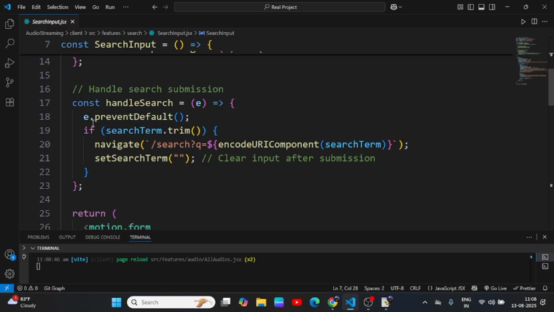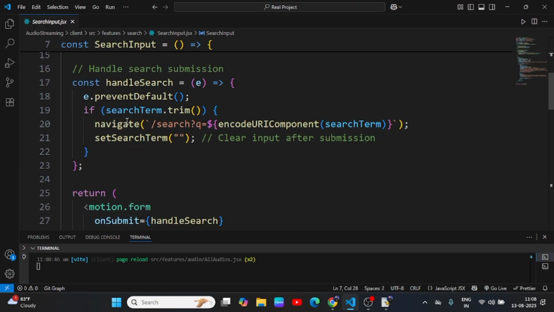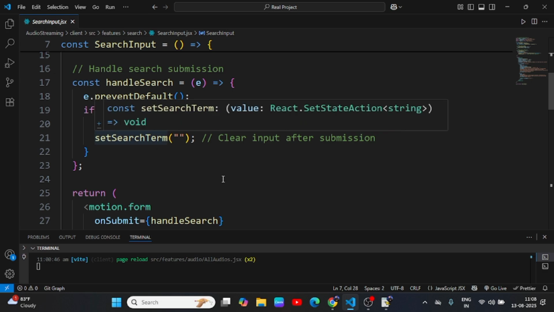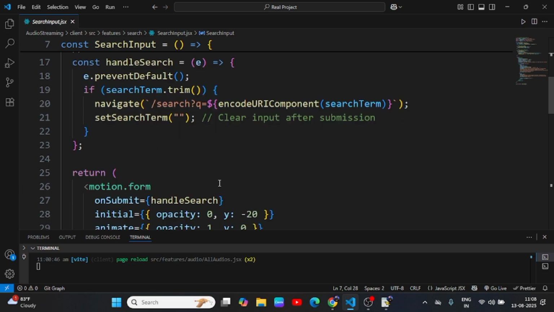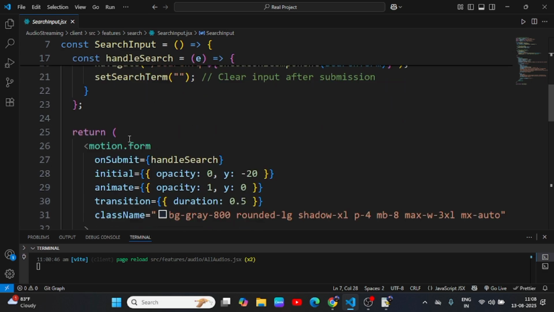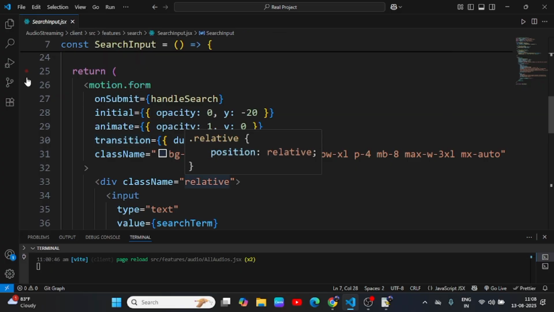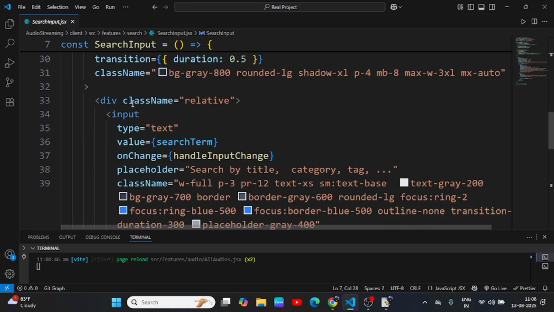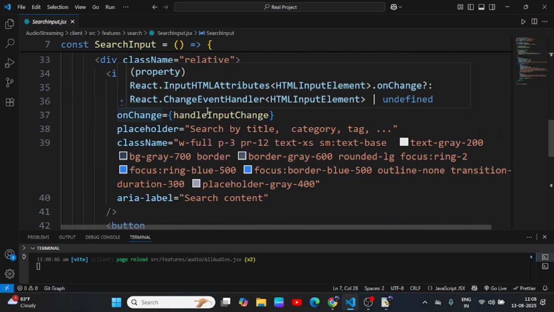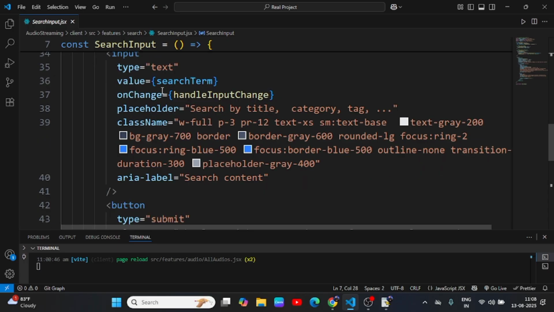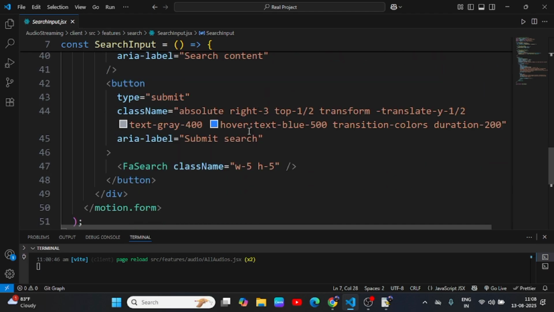Handle search, e.preventDefault, and then search.trim, and then navigate to the search page dynamically, and then set search term. And this is the form. Inside the form we have search term, onChange, and the submit button.